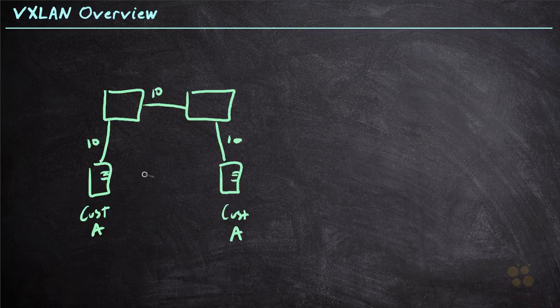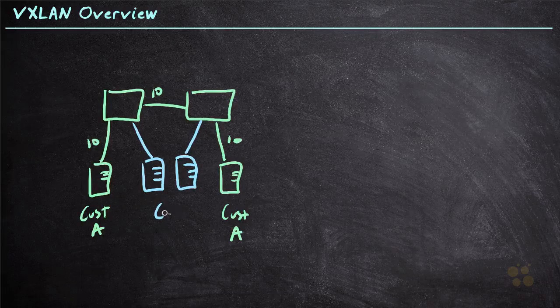And so let's say we have another customer, customer B, who has a couple of servers here. One connects to one switch, one connects to the other. Again, they belong to customer B. And in order to obtain segmentation from customer A, we're going to put these servers into a different VLAN. We'll call this VLAN 11. Now there are going to be SVIs up on the top switch for VLANs 11 and 10, which we'll denote here with dots representing the layer 3 interfaces. Oops, we better add VLAN 11 to the trunk as well.